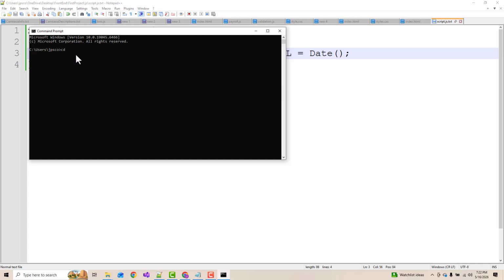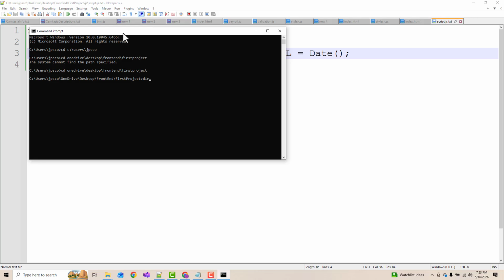I'm going to give it that path: C:\users\JPSCO, CD to OneDrive/desktop/front-end/first project. Of course not. I spelled desktop wrong.